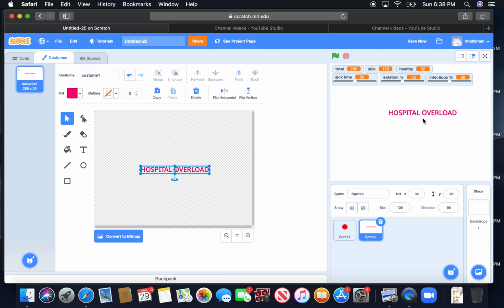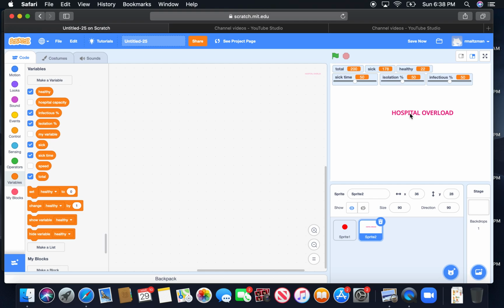And it's a little bit bigger than I would like, actually. I can see that it's going to be bigger than this space right here. So I'm going to change its size maybe to 90. Does it fit right there? If I drag it, does it fit? A little bit too big. It's close. I'm going to change it to 80. Let's see, 80. Will that work? Okay. 70. Okay, that looks better.